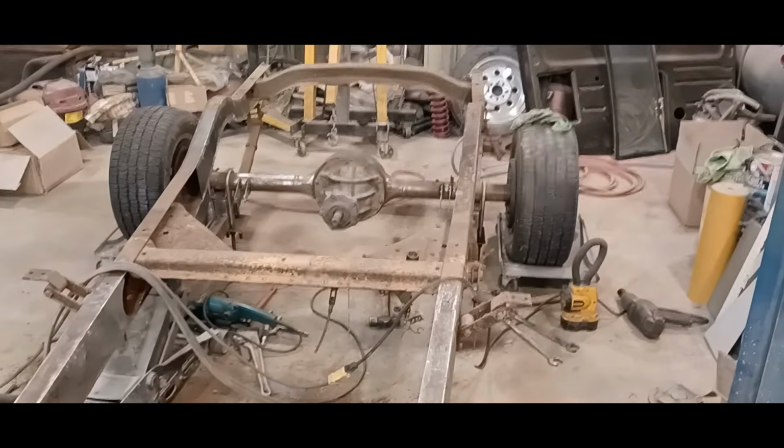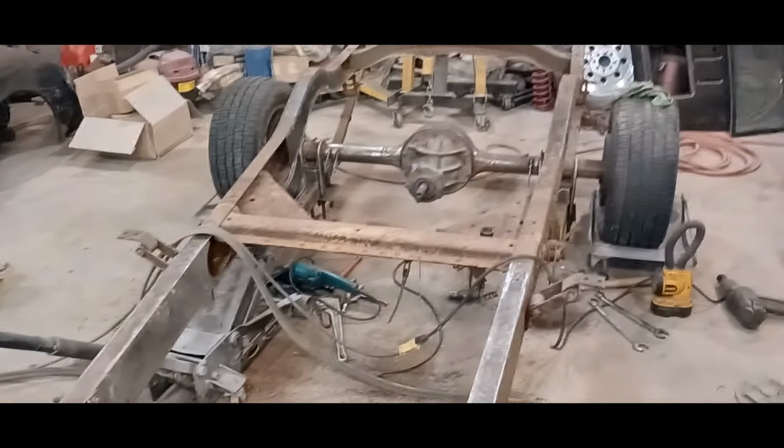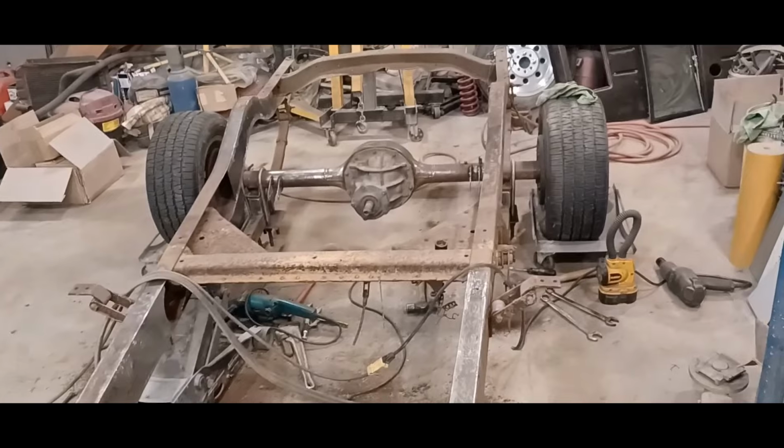Toughest friggin' bolts I've had to take out in a while. Almost 2 hours messing around with that. But the big ones in the front are out. All I've got to do is cut the pins at the shackles at the back. 5 minutes in the morning and that's out of there.